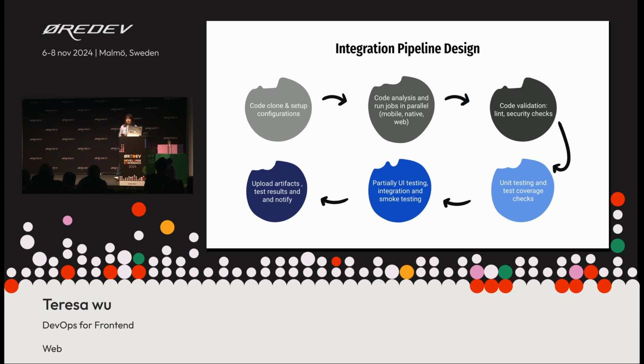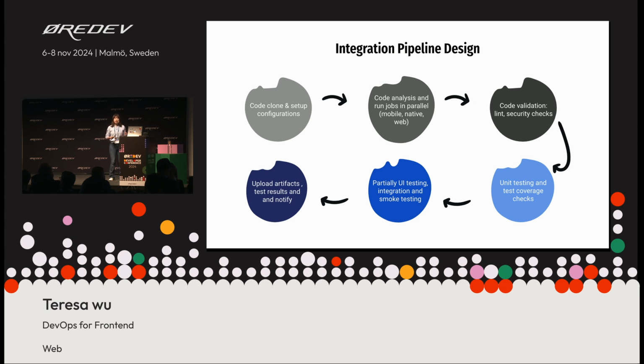So your integration pipeline, your PR pipeline, when you merge your code, might look like this, or slightly different. You clone your code, set up some configuration, and choose which environment you want to run, either end-to-end or a lower environment, right? You pick up your configuration here. And maybe you do some code analysis and run your PR jobs, either in parallel on different machines, or you run everything in an async way on one machine.